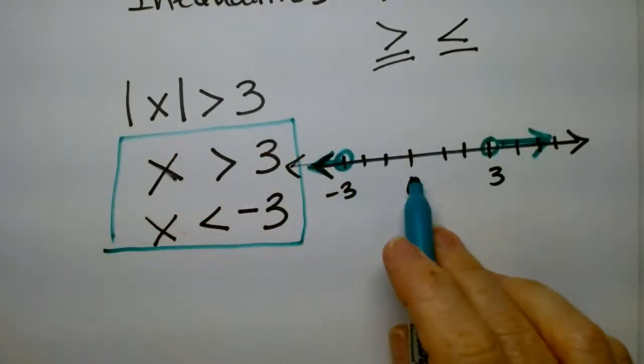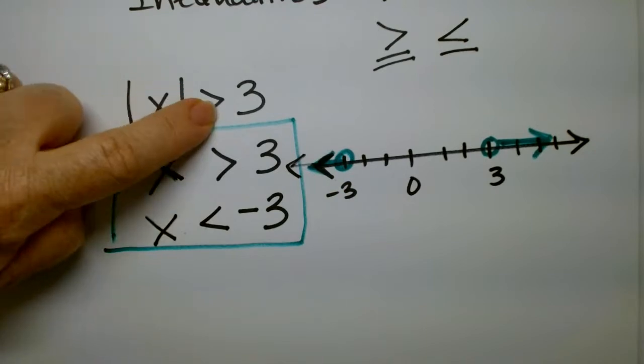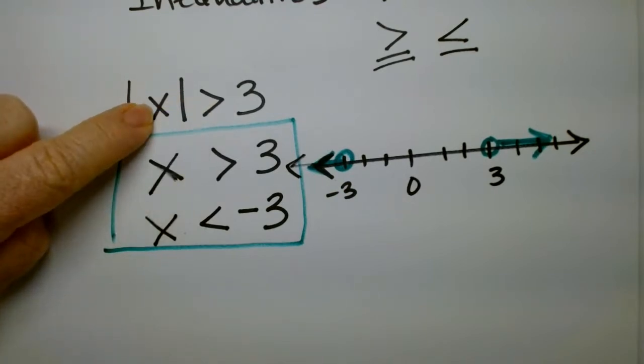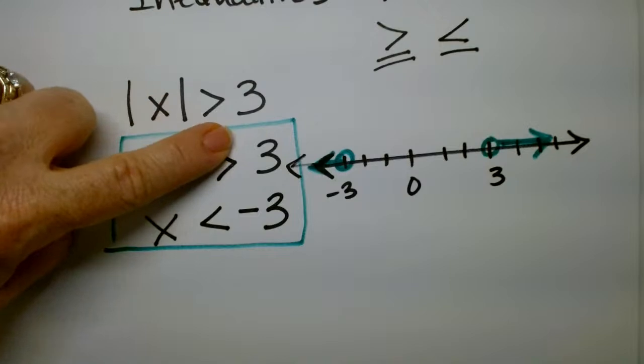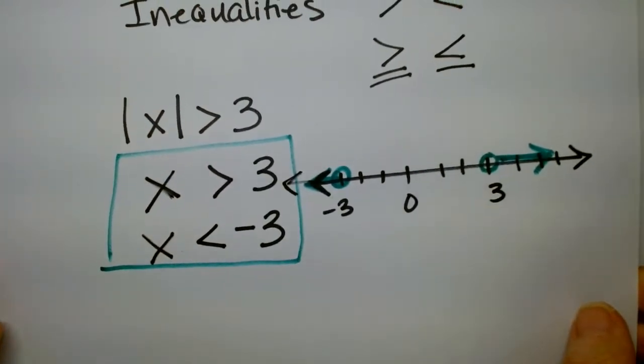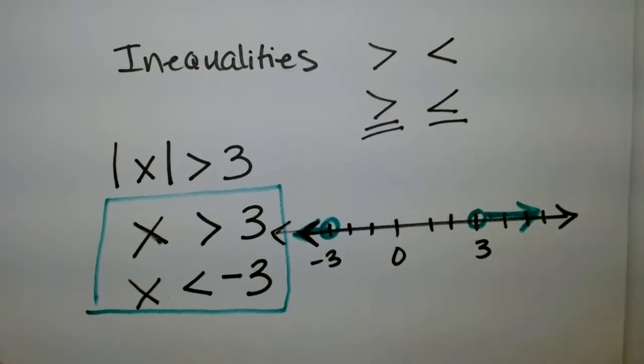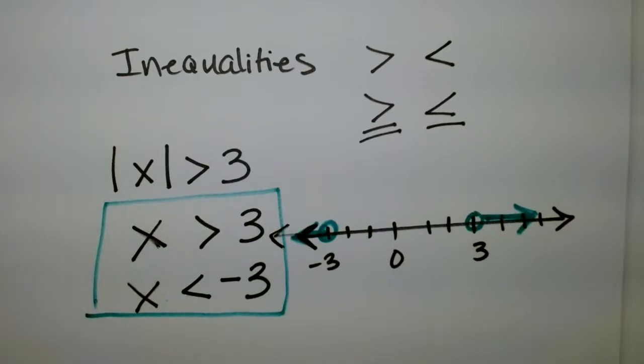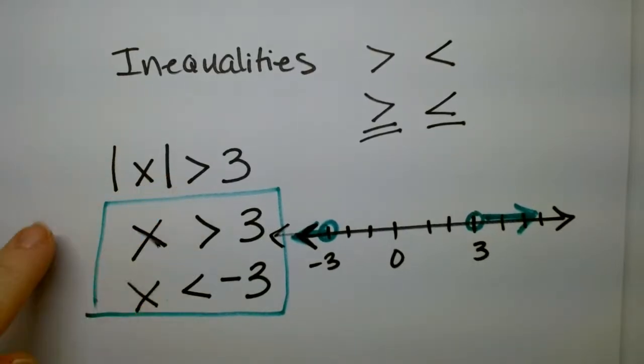You have to stay away from the middle, because if you put 0 in here, 0 is not greater than 3. If you put a minus 1, that'll turn into 1, and 1 is not greater than 3, and that's not true. So you kind of see how that goes. This is stuff we covered last time. So if this is a little fuzzy, make sure you do go back and spend a little bit more time understanding what it is we're doing here.